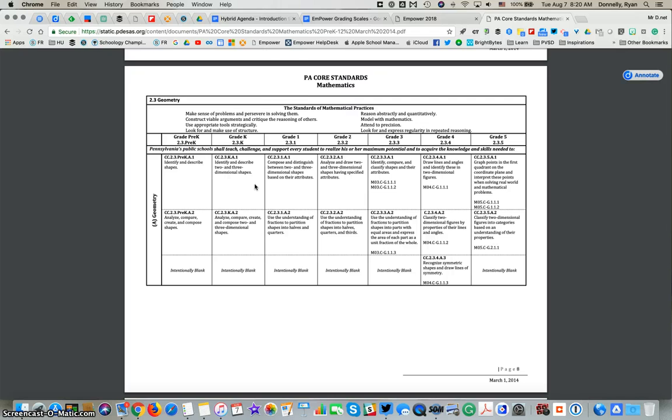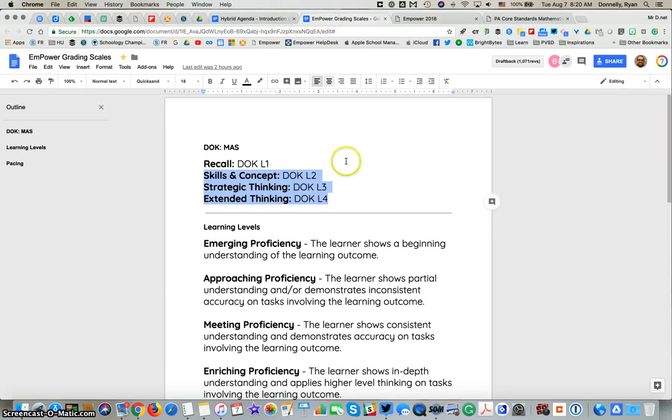Remember those 4 levels that we came up with in our grading scale: depth of knowledge level 1, recall; skills and concepts for level 2; strategic thinking for 3; extended thinking for level 4, to determine whether I need to put a variation of that standard inside for, let's say, 1402.